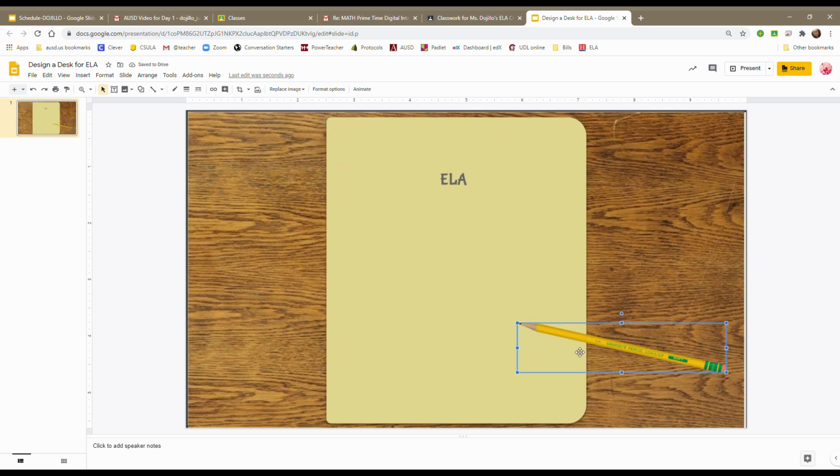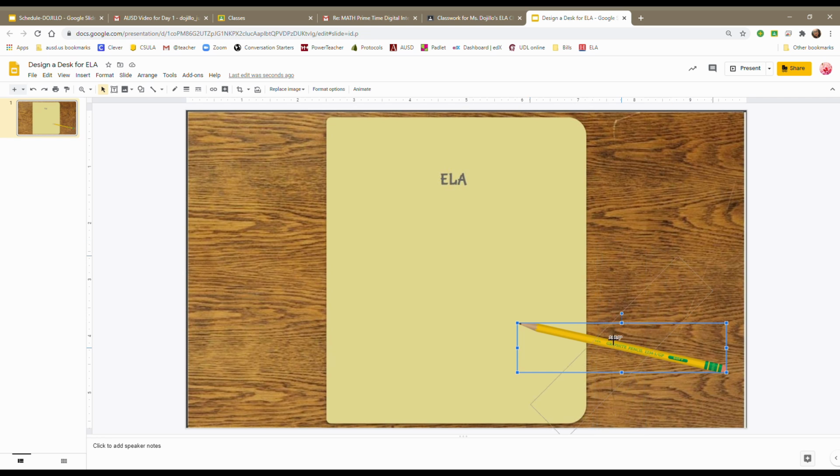Then I want to rotate it. I want it to be a neat desk. And I'm right-handed, and usually I'm looking at my pencil right now and it's actually pointed towards me. So I'm going to hover over the dot. I'm going to make sure it's highlighted. The entire image is highlighted just like that. I'm going to look for the dot, hover over it until I have a crossbar, this time without arrows. I'm going to left click, hold it down, and then I'm going to rotate it the way I see my pencil on my desk right now.